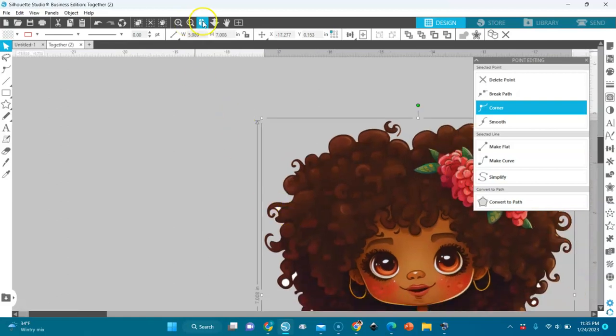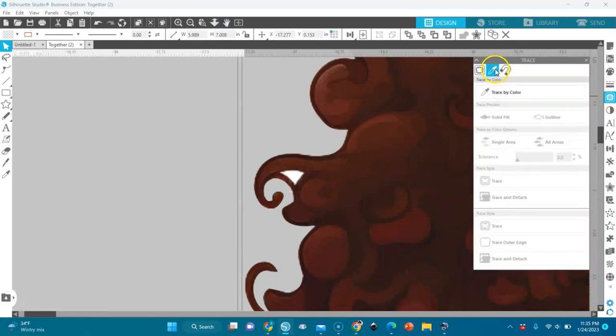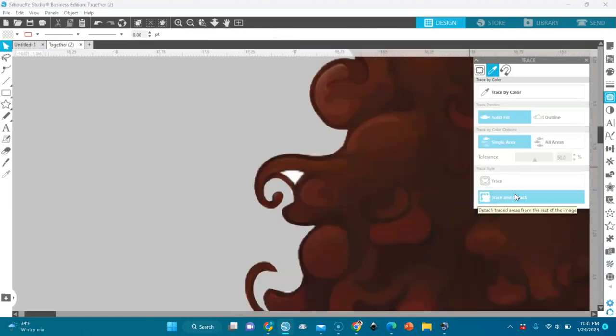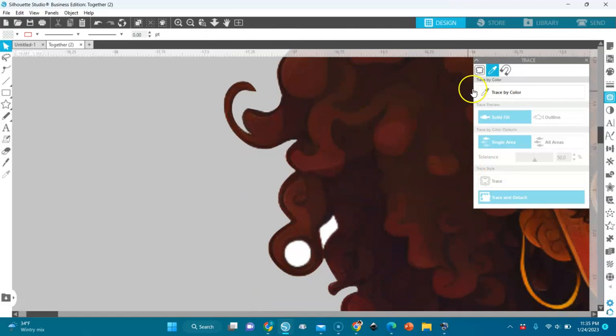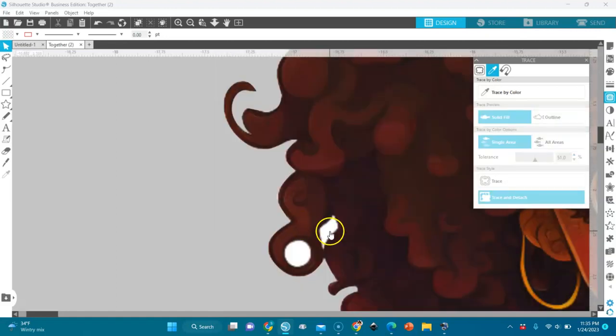Okay, there's a spot here. Let's go into it. Go back to our trace panel. Dropper, this one. Select it right here. Increase the tolerance. Okay, when it's 30 something, it does a really good job. Trace panel, go in here. When it's in the 30s, like you see. Okay, this is in the 40s, it did 50s. Wow. Yeah, did a great job.